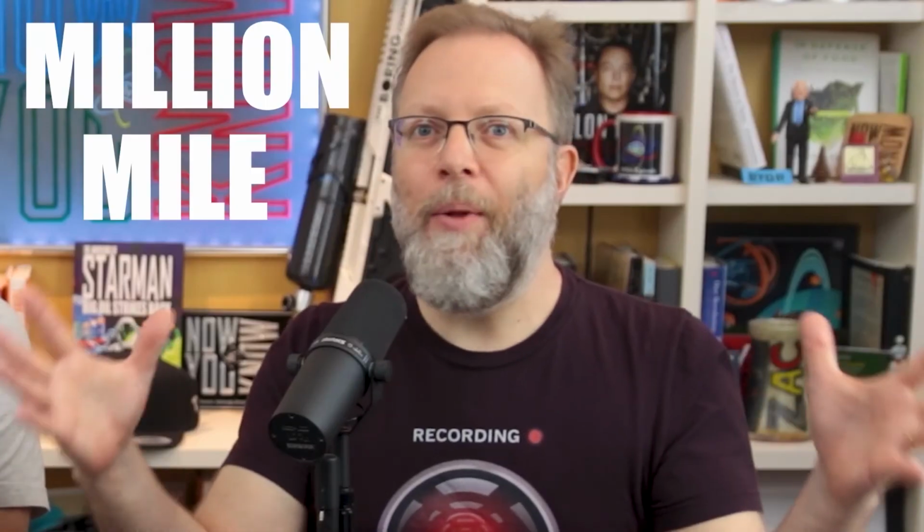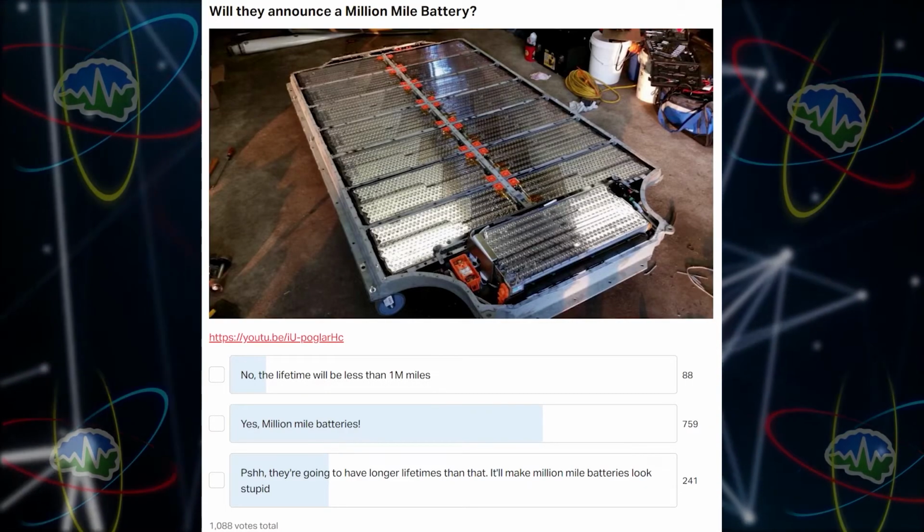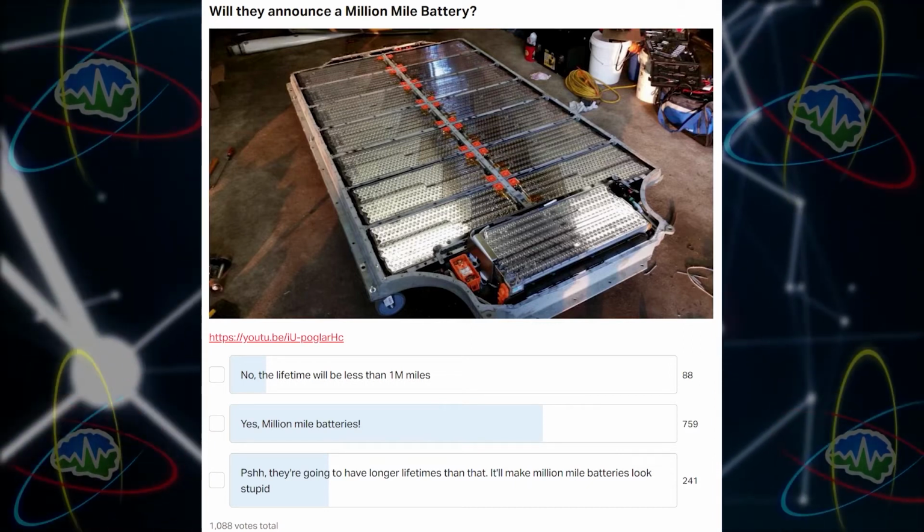No, of course not. We didn't miss anything. It was so well laid out. It was everything we saw is what you get. Yes, but one of the things that may have driven down the stock price after Battery Day was that many of us were expecting to hear about Tesla's new million-mile battery. Right. In fact, we did a poll about this, and you can see the results right there. Most people thought that there was going to be a million-mile battery announced. But did we hear that? No. Or did we? What?